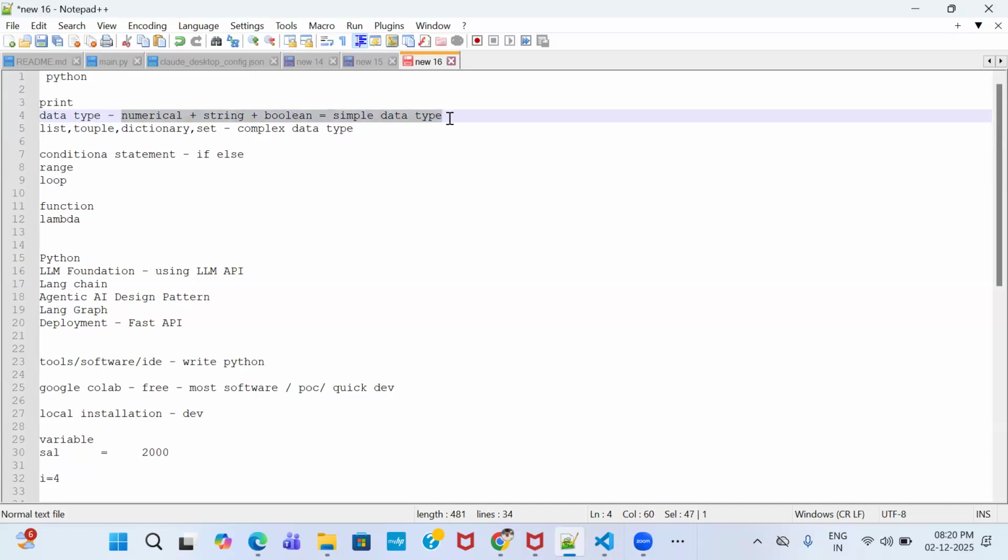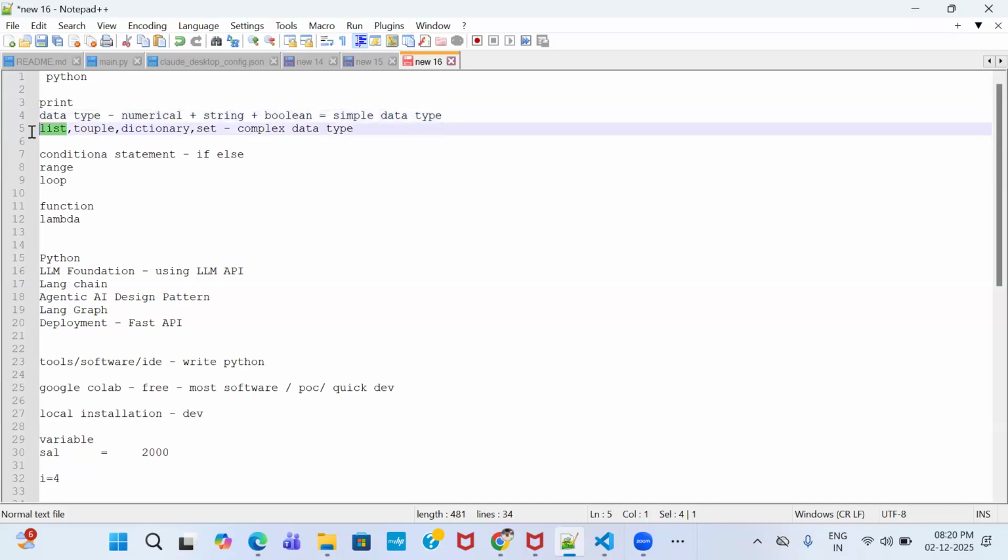Yesterday we covered those, okay? And we also saw lists, for when we have to store multiple data points. Suppose I have multiple names, multiple employee salaries, multiple ages. So whenever we have multiple items, a collection or sequence of items, in that case we use a list, and one list can contain multiple items.